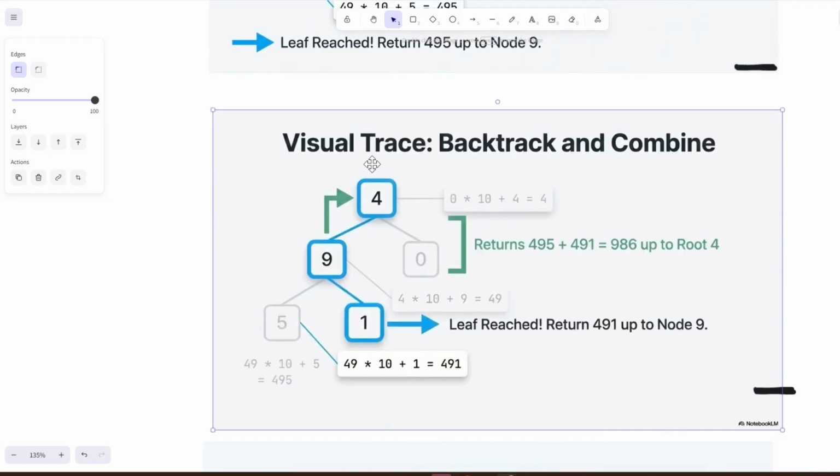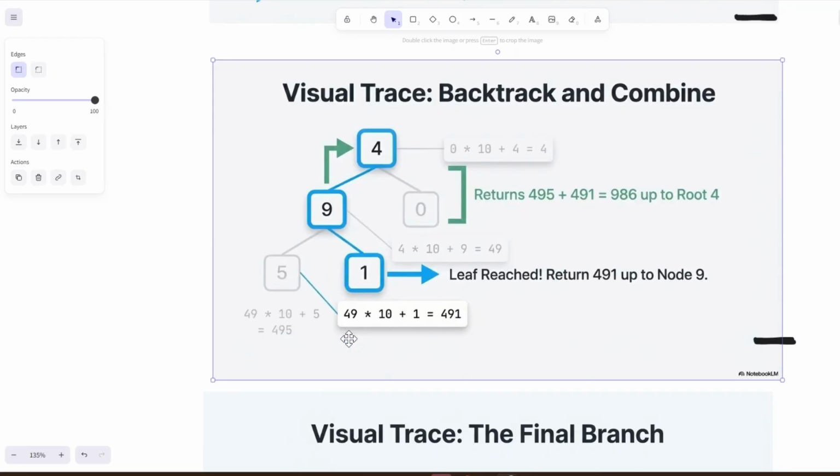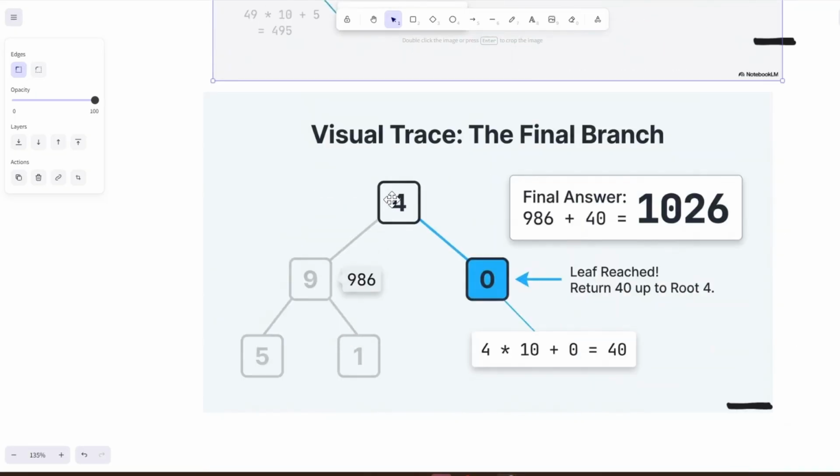So you're just going in more detail. Same thing: 4 times 10 plus 9, and we pass 49 to the right side as well. We do 49 times 10 plus 1, adding that digit. We times it by 10 to move everything to the left so we have space to add that number. That's the main gist of it, and that's how we end up doing the whole thing.